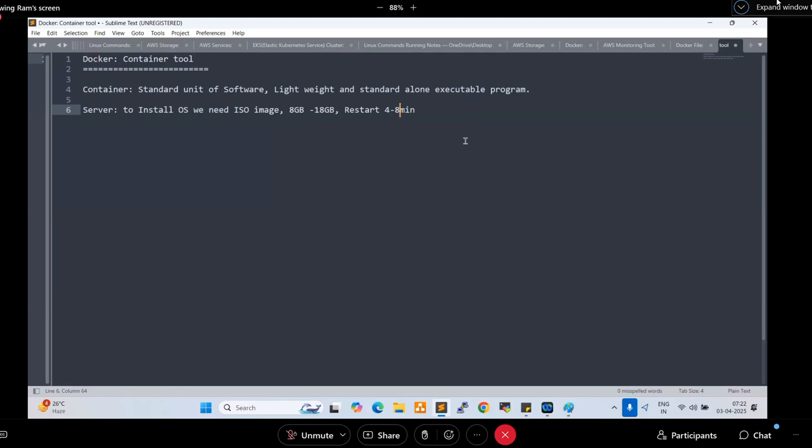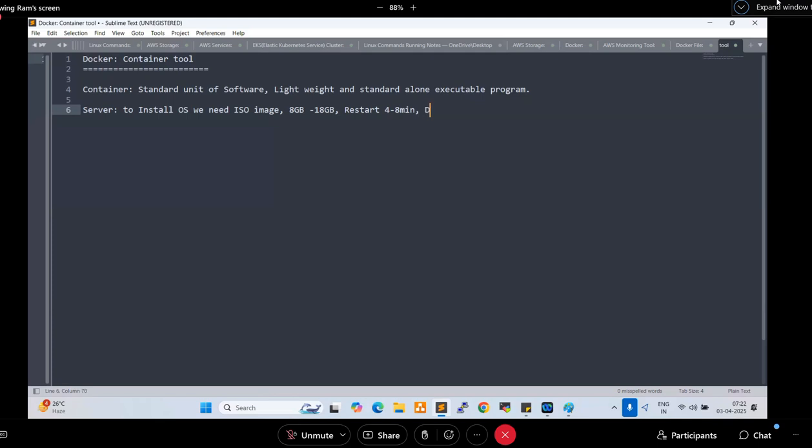Slowly it will stop all the services, and then start all the services slowly one by one.